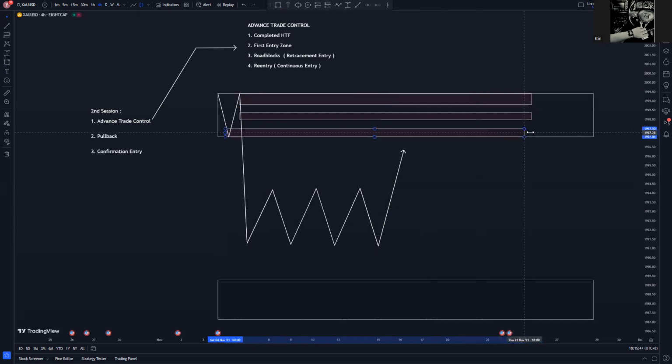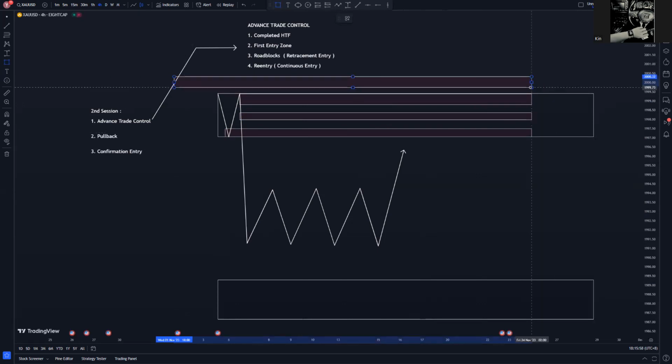Like this, all right? And maybe, because we want to be flexible, we can use a zone even though that zone is outside the H4 zones. Like I said, be flexible, right? All right. So all of these four zones, we will call our first entry zone. But which first entry is the price going to respect? The answer is, it depends on where the price is going to react.